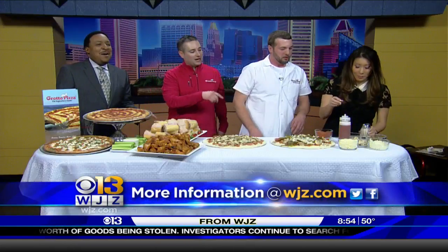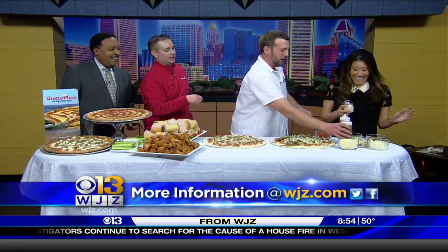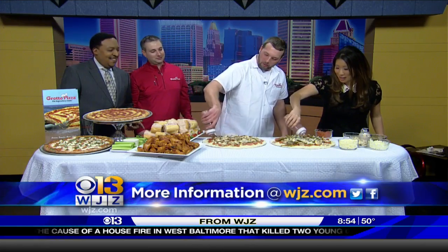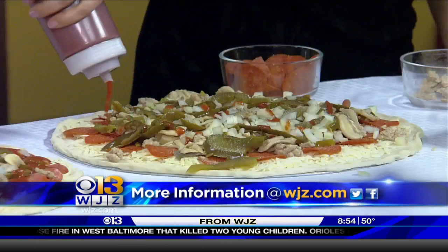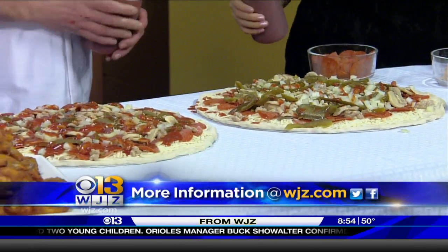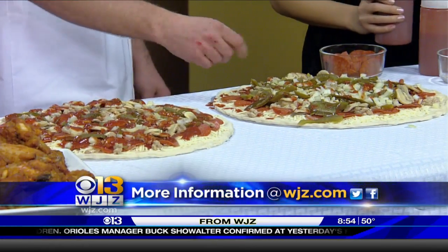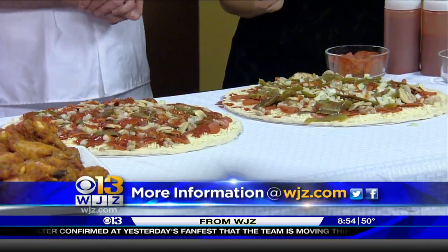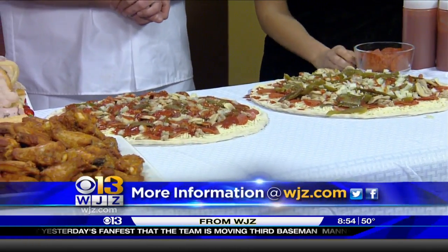And then we'll finish off with a little garlic. The garlic really sets it off at the end. And here's the coolest part — let's see the swirl. This is the hardest part, let's see if you can do it too. You start from the middle, you're going to go to the outside, and you're going to come right back in just like that. There we go — oh, that's beautiful! You can see all of this again by going to WJZ.com, go to the top of the page and click on videos. You can see all this section — just look for morning edition.